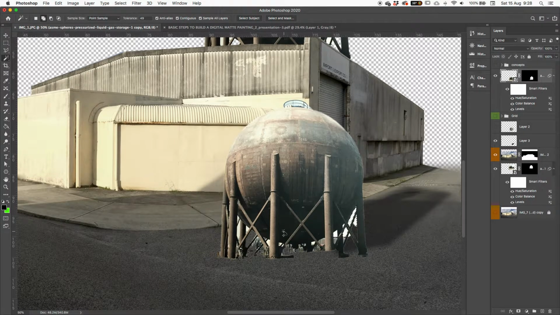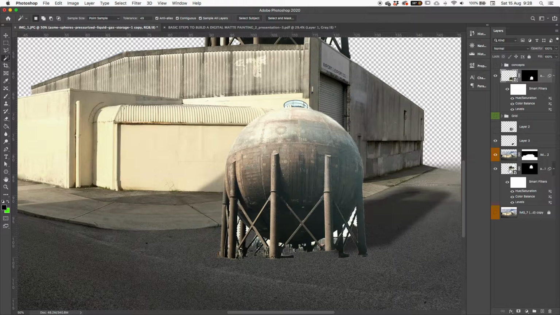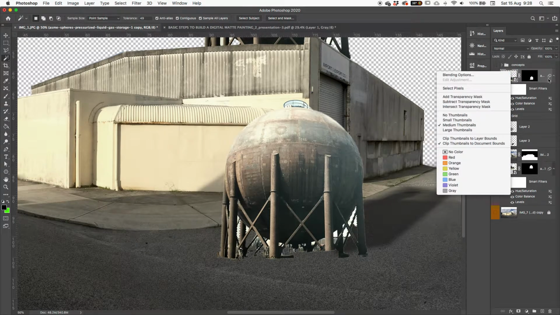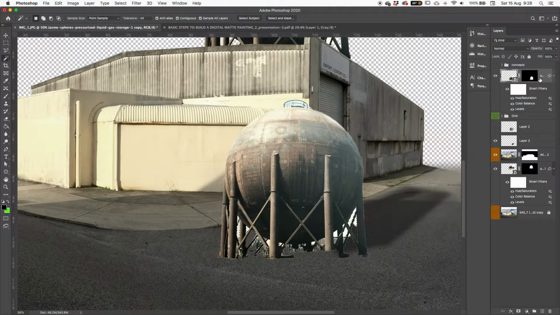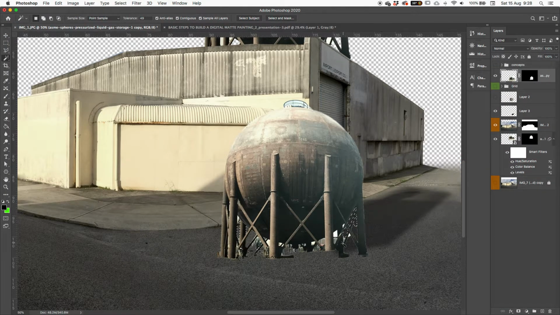I'm using the wand for this because there's some nice big block areas here, and I'm definitely not looking for precision. I'm going to rasterize this layer as well, because we are going to be doing some funky things with this. So right click, rasterize layer, and I'm just going to delete some of these funky gaps in here. So I'm using the wand because it's quick and dirty. So alright, that'll do for now.